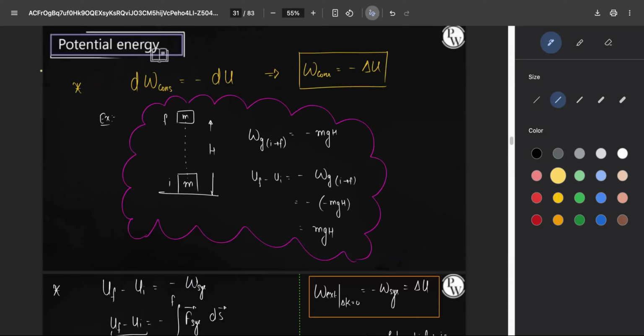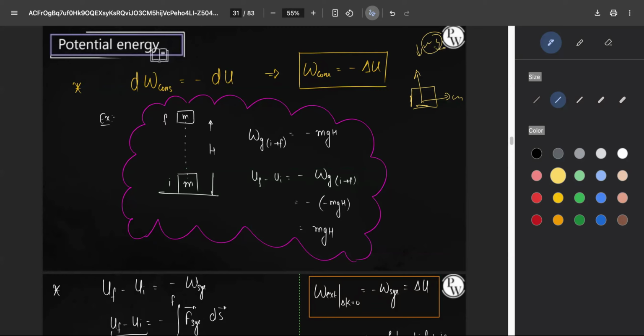Then again, we come back to the picture of potential energy. What is potential energy? It is the negative of the work done by the conservative forces. Clear? Because look, this is work done. This is basically mg. If you see carefully, when I said the potential energy was stored in this object, when the object is moved upward, who is the conservative force right now? That is mg.